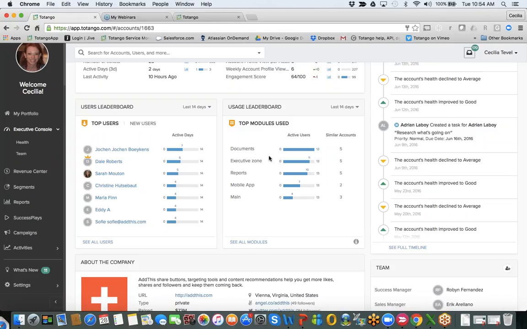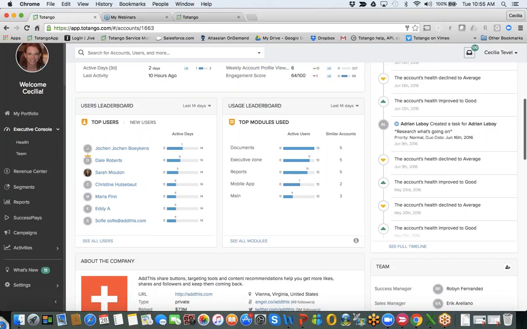So in this particular case, this customer is using the documents really well compared to similar accounts. So they have 13 users active in that particular area, but other accounts of the similar health profile only have 5. So you can actually have that conversation with the customer and say, hey, you're doing really well with using our document solution, but maybe on the other areas of the product, maybe they're lagging a little bit. This customer looks like they're doing a little bit better than the average or the rest of the customers in the same profile or health profile. But in other cases, you could have customers that may be underutilizing your solution suite, and that could be a good conversation for them.